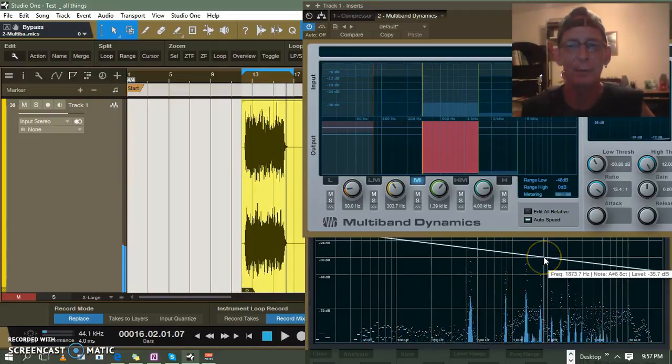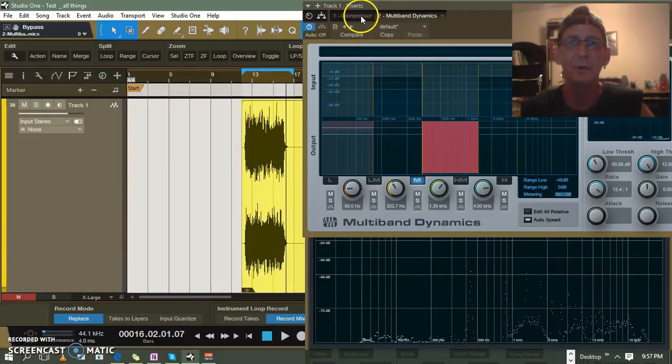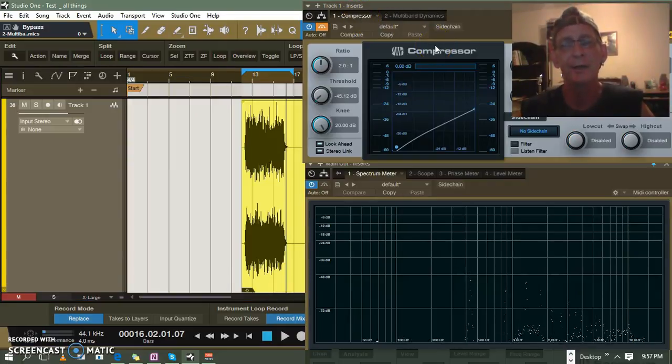And the other thing you might run into is that you go over here to your compressor, and if you've got a compressor that has a separation on it, kind of like a multi-band dynamics, with a low and a mid and a high to compress certain frequency ranges, you can do true dynamic range compression with that also.